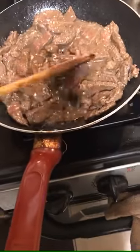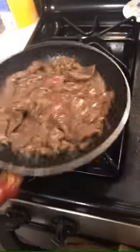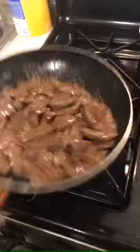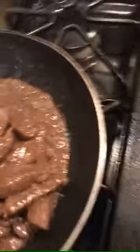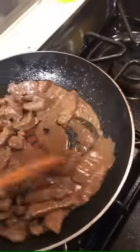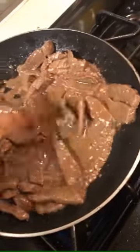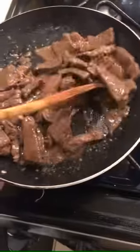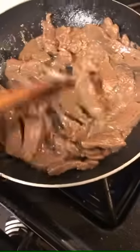I'm walking away. Wait till this fills with the watery, liquidy stuff. It cleans the moisture from the meat and the oil. As it cooks down, it becomes all crispy. Oh my god, it's so good. There you go, it's done, gone. After the liquid dries, everything is good.